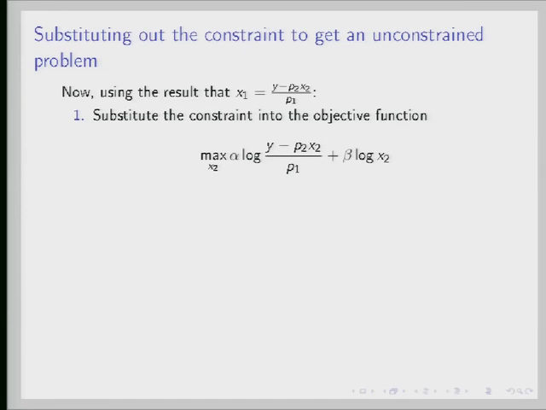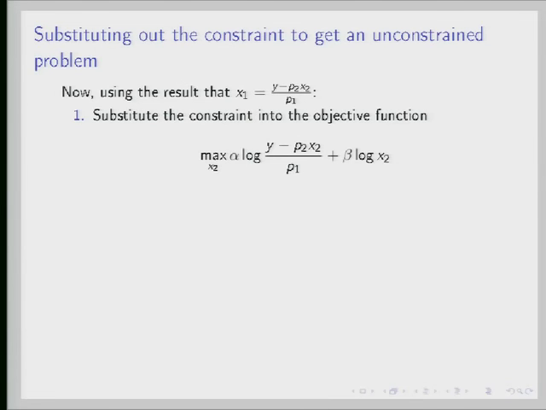So when we're thinking about this, maybe we can see it here. Think about this thing as a function of x2. If you're going to graph this function, then we've got a piece involving a log, which is strictly increasing. We're adding that to a piece involving x2, which is linear and strictly decreasing. And so we've got a function here that goes up for low values of x2 and then eventually goes down. And at the top of that hill, it's smooth. At the very top of that hill, the slope is equal to 0. So we're going to use the calculus here to find the point on that curve where the slope is equal to 0, and that's going to tell us that we're at the top of the hill.